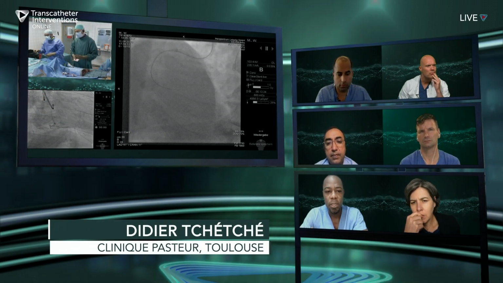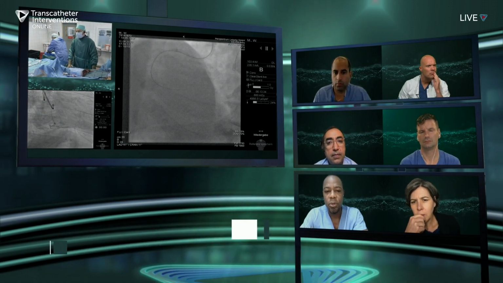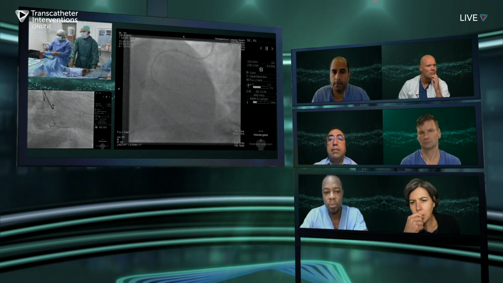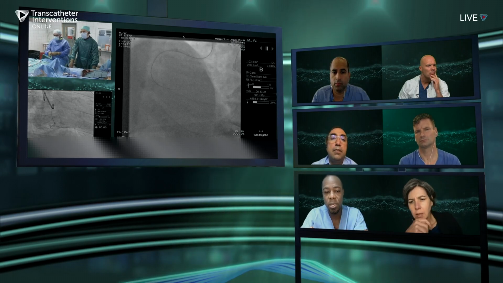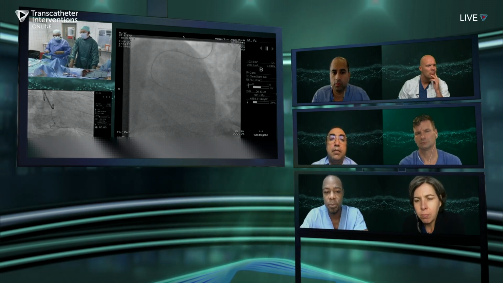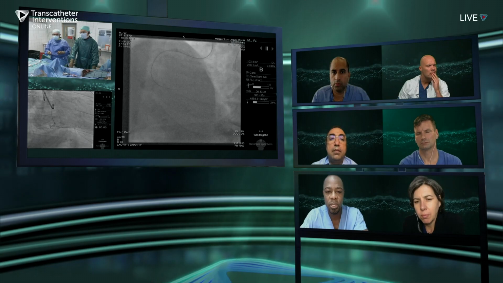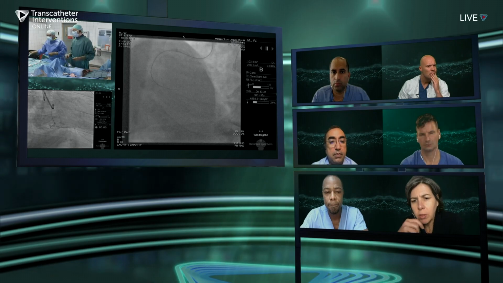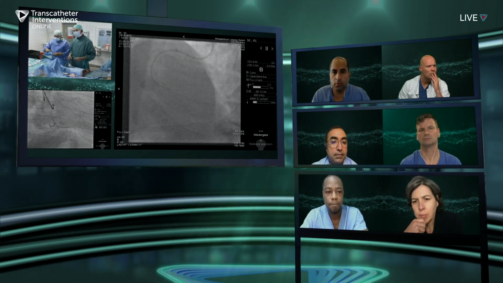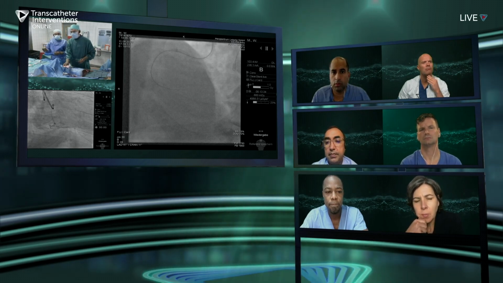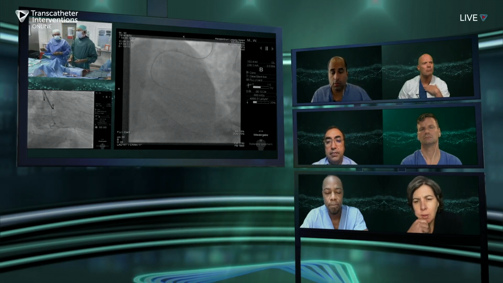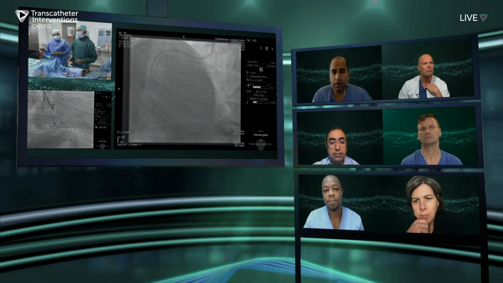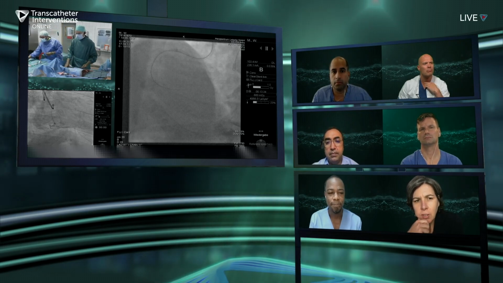I would try a hydrophilic coated polymer jacketed wire like the Pilot 200 that has enough stiffness and different properties, just to try it before using another Gaia 3. Exactly. Or the Pilot 150. We will take a Pilot now, trying not to knuckle it. Something polymer jacketed.